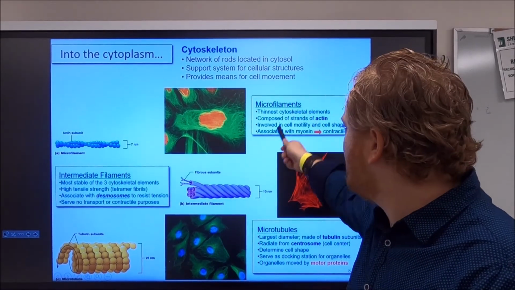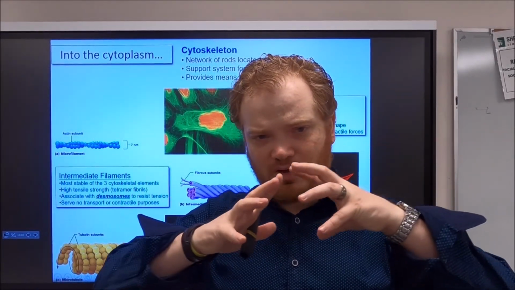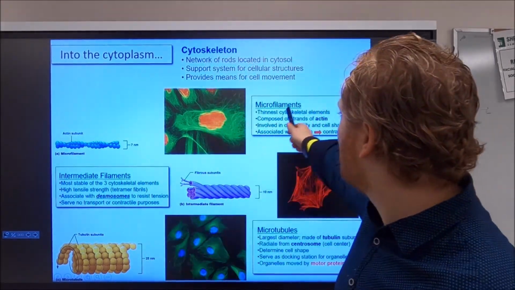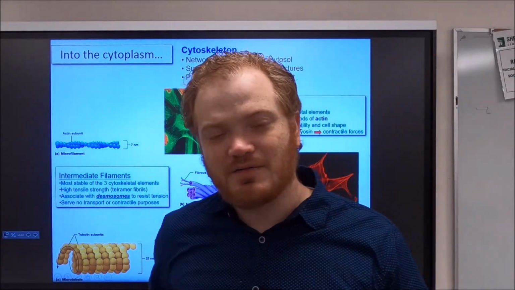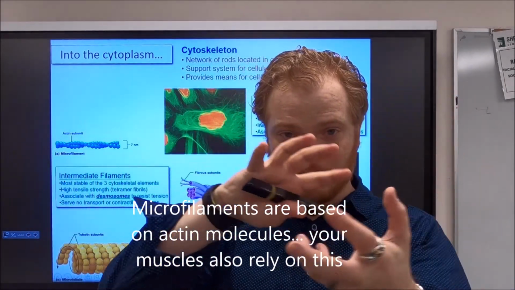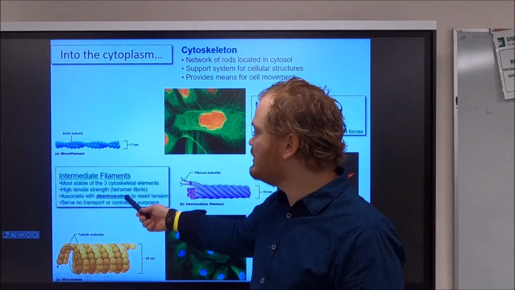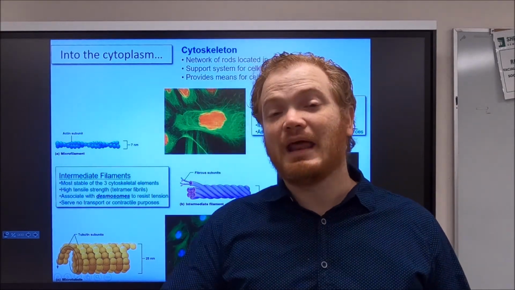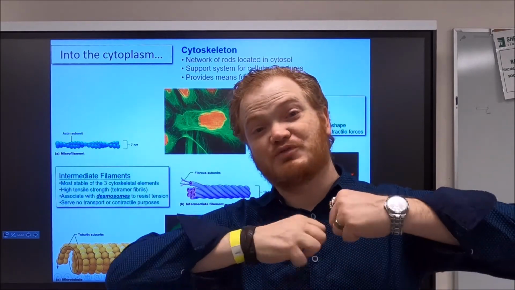First are microfilaments. Microfilaments are important for general cellular movement. So the whole cell kind of has the ability to move around a little bit in some cases by using these microfilaments. Your muscles are based off of this theory. In some ways they're microfilament based. Certain single-celled organisms that are capable of the whole cell moving around, that's based off of microfilaments, so these are important. There are also intermediate filaments. Intermediate filaments are those which are connected to desmosomes. Now, desmosomes are important, as we talked about previously, using these intermediate filaments for strength.